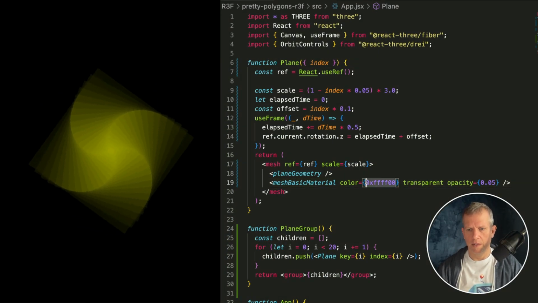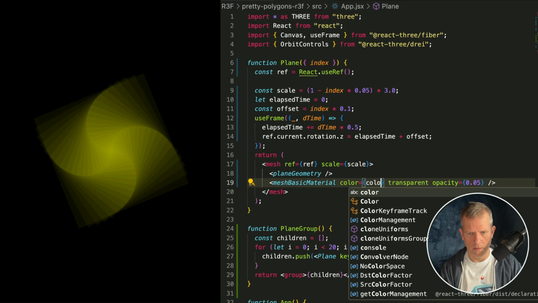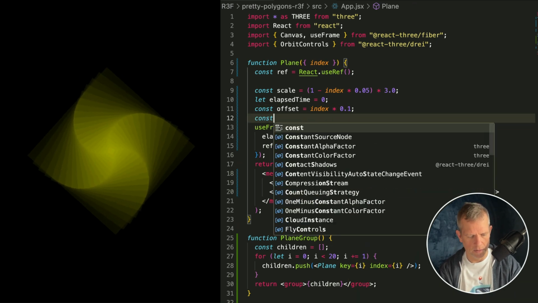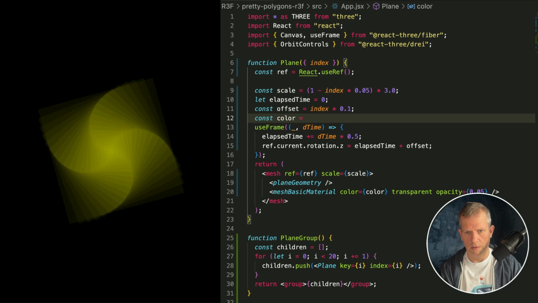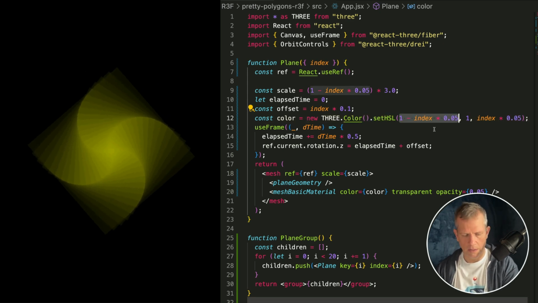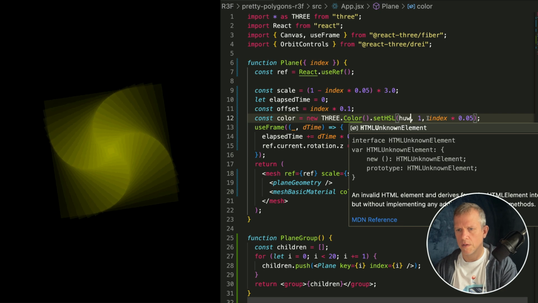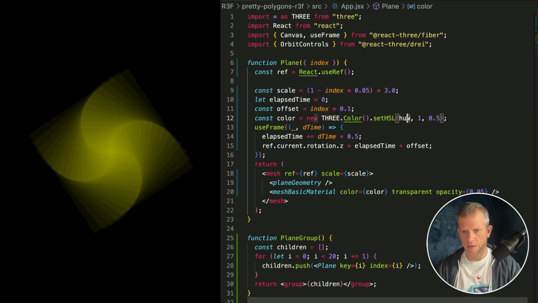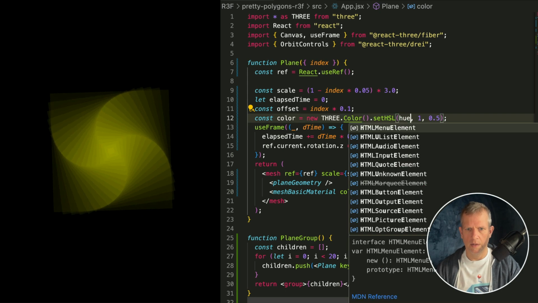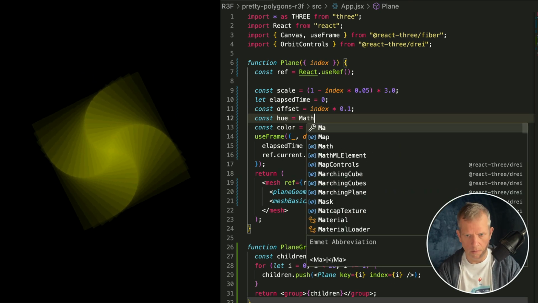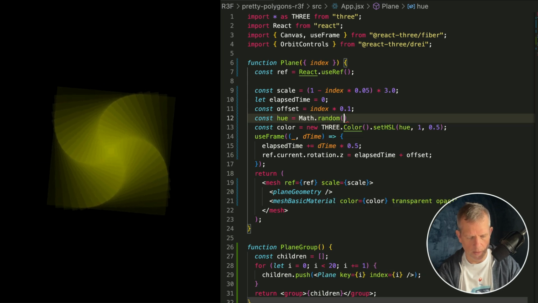Let's affect the color. So let's start with a random color, because why not? const color = new THREE.Color().setHSL, and we'll pass in a random value for the hue, and we'll leave the other values as static values. const hue = Math.random().